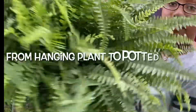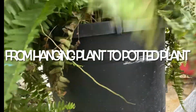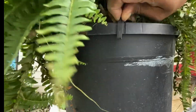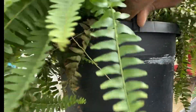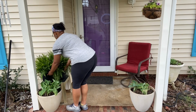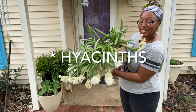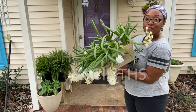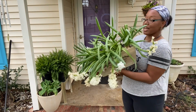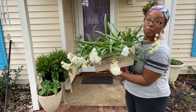I'm gonna pop these off. You just come over here and look under the plants, and the hooks are right there, and they just pop off, just like that. It's actually gonna get hostas. These are on clearance. If you looked at my other video, you probably saw where I used them to help fill in. I couldn't leave them there. They were on clearance. They're beautiful. They're perennials. They grow back.